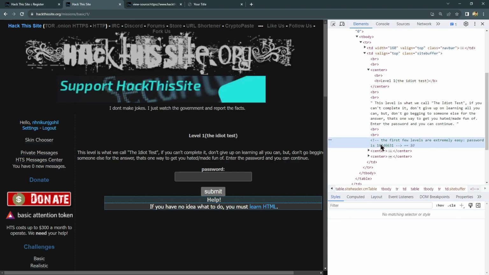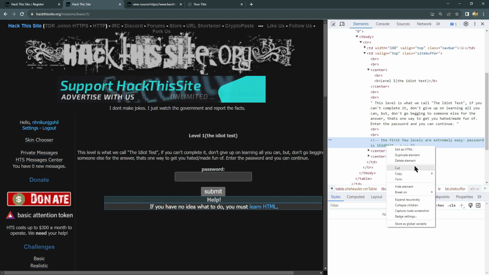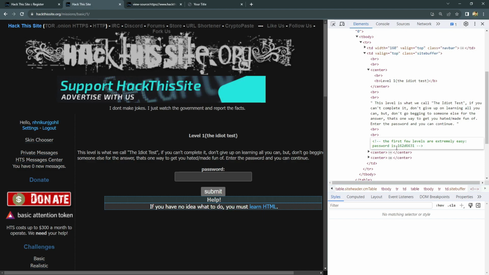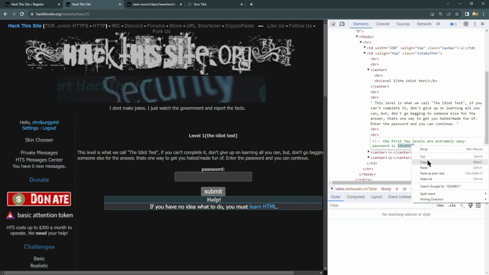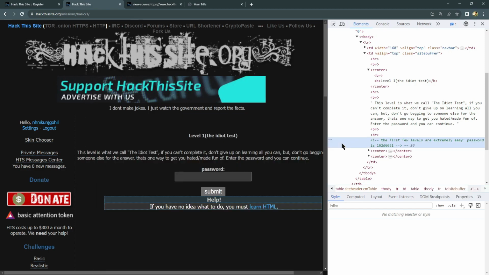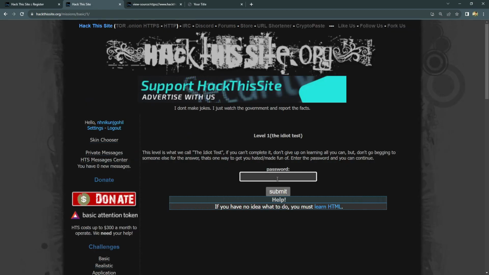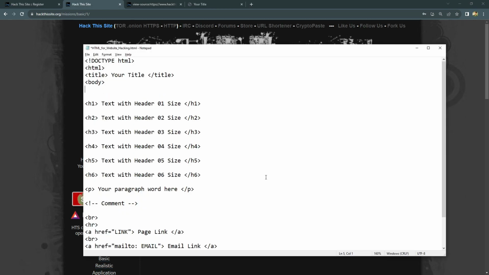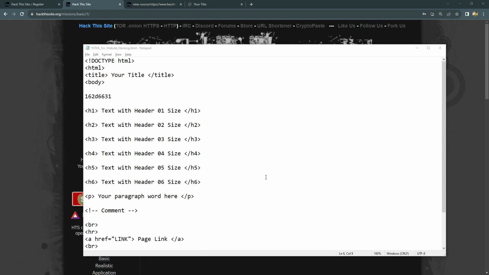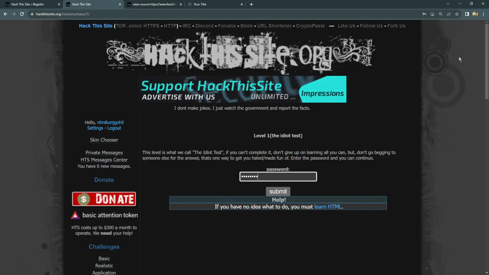Now we find the password. So just right click, you can click this, edit as HTML. So you are able to edit this and select this. Again right click, copy this, select outside somewhere, close this, and type this password here. You can paste. Now how can you see that it is the same password? I can also open notepad and temporarily paste it here. It is the same password which I just showed you in this website.